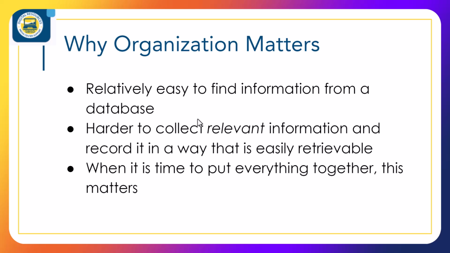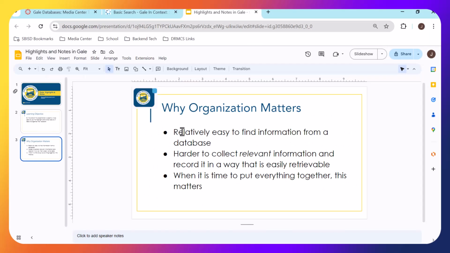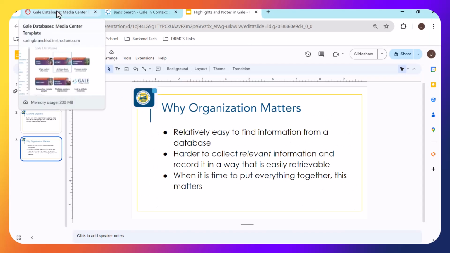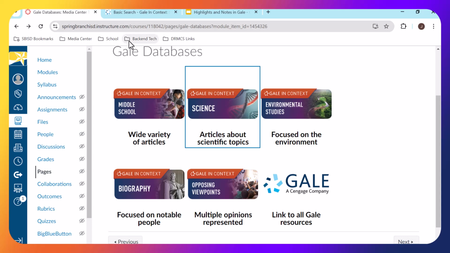Okay, and when it's time to put everything together for your project, this really matters. You want to be able to find what you have researched, maybe go back to the source, and be able to cite that source. And you want to be able to do that quickly. So having an organized set of research really makes your life easier come project time. Okay, so let's watch and see how this tool can help you do that.